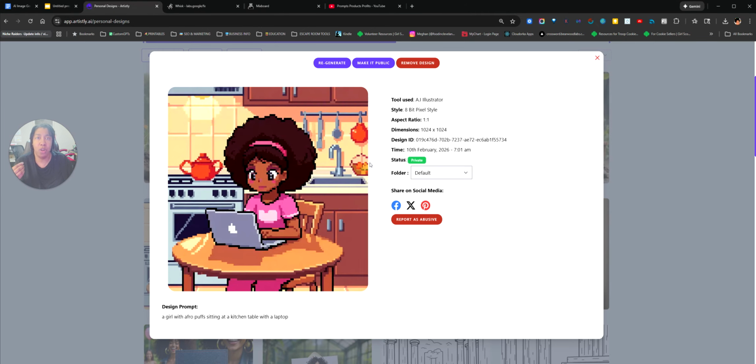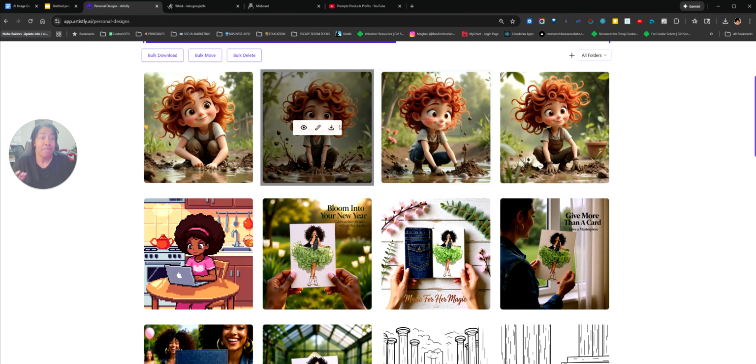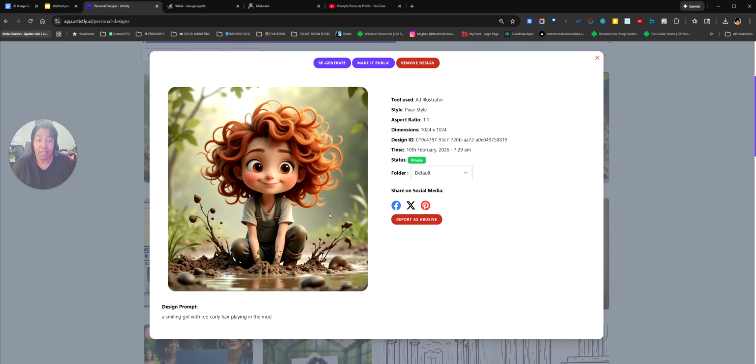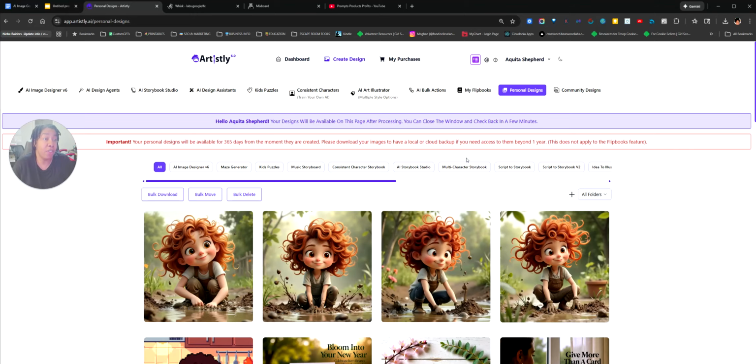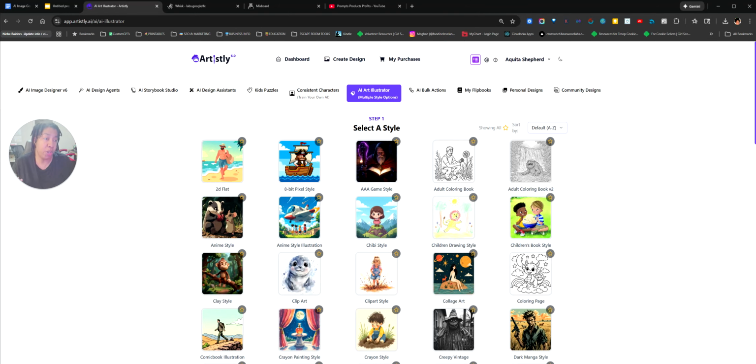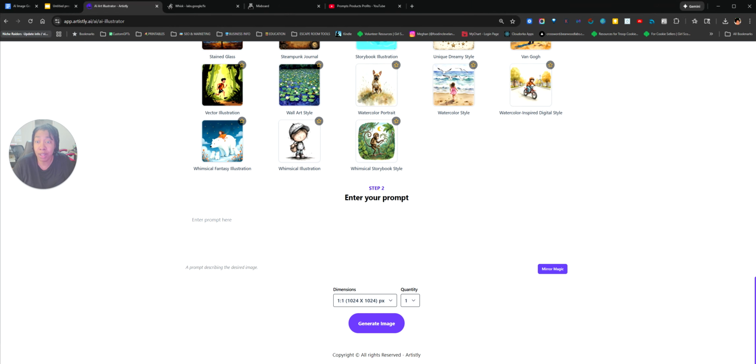This is one that I did earlier too. If you're someone who's like, I just don't really want to worry about prompting to that extent, and you're digging the Pixar image, this is cute. This is adorable. If you're someone who's like, I just don't have the mental bandwidth, I just want certain styles to be recreated, it has adult coloring book pages, whimsical fantasy illustrations.